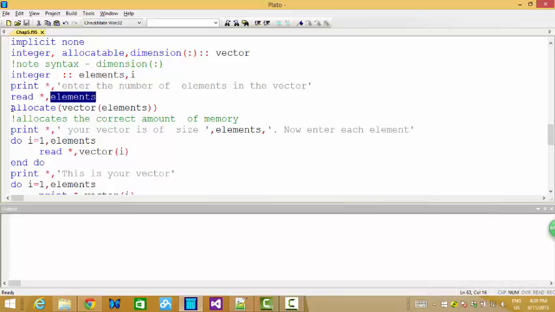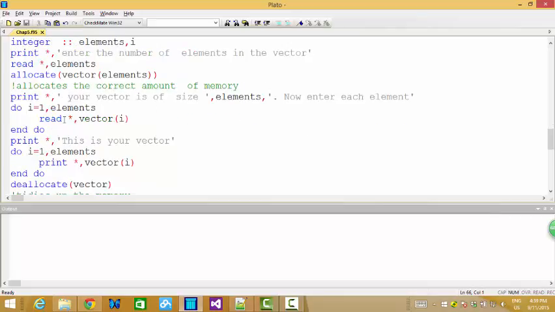And then later, if we need to use this function, allocate, you see, we put vector and elements as the arguments of the allocate function. We can have an array named vector with the size of elements.